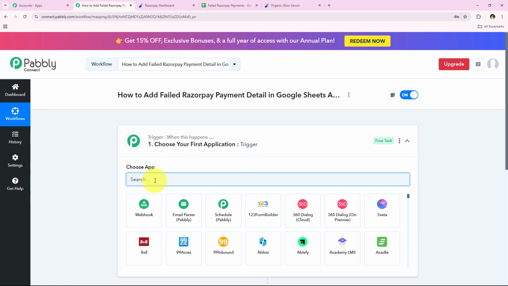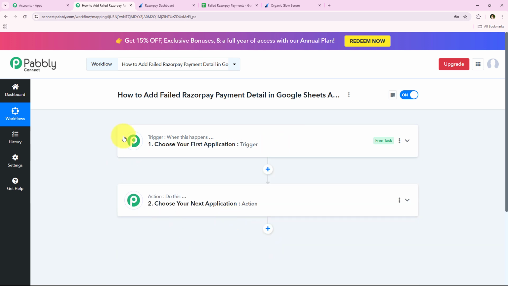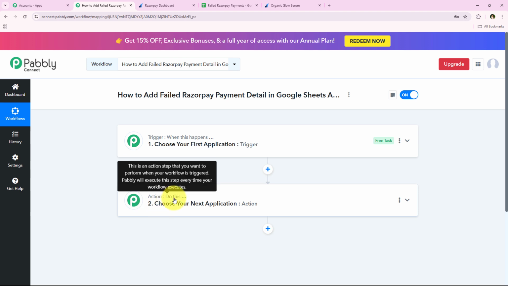So this is the most important window because we have a trigger and an action, and trigger means when this happens and action means do this. So by this you can understand that the trigger is the commander for the workflow and actions follow the commands. And as you know that we can have only a single commander but multiple followers. So here we can have only a single trigger but multiple actions following the commands of our trigger. So by this you can finally understand that the actions are responses to the commands given by our trigger.